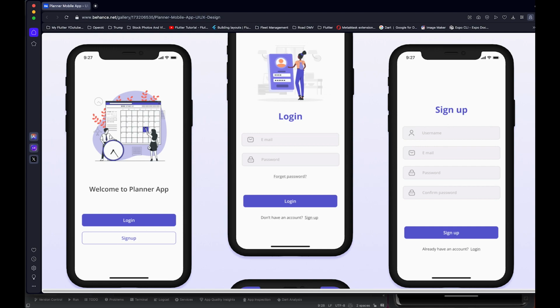First, let's see how our welcome screen is laid out. We have an image, we have welcome to Planner app, and we have these two buttons. And we are going to use the column widget to lay out this screen.